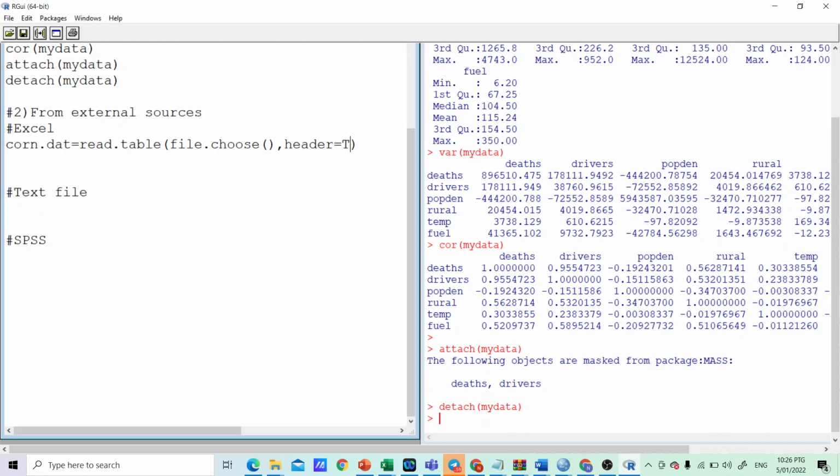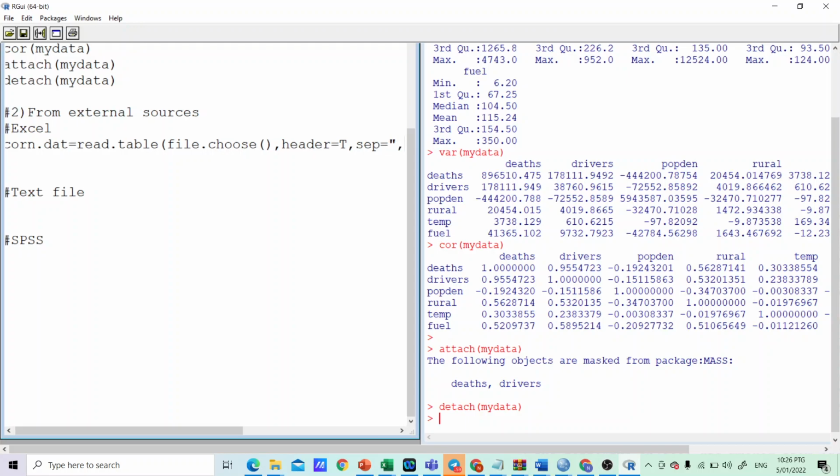What is T? Capital letter T is true. It means that R will read the first line as your header, and it will not read it as data. Then separator equal to comma, and then you run.